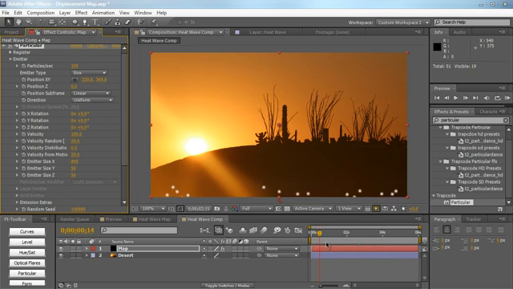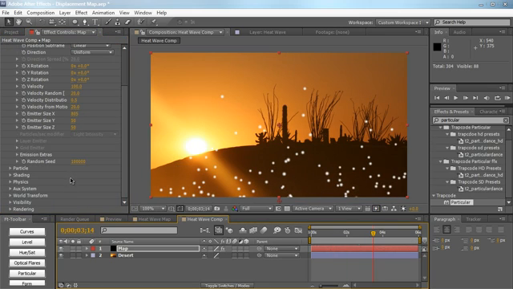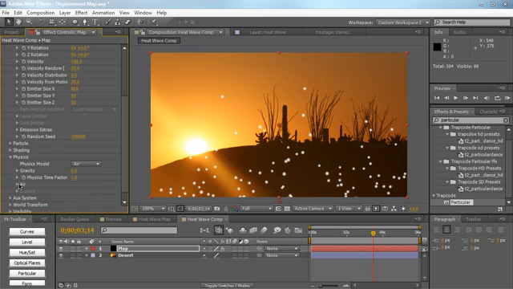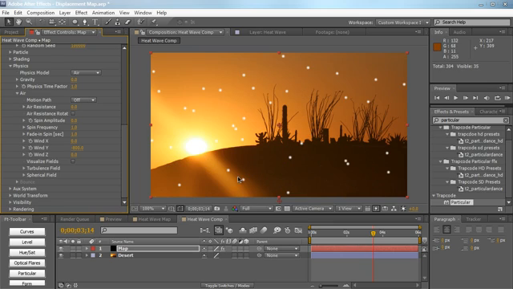So right here, we just have our particles floating in the air, which is what we want essentially, but we want to make it a little bit faster. So let's go down to the Physics tab. Under Air, we're going to crank up the Wind Y to -800, which is really going to push our particles up in the air.